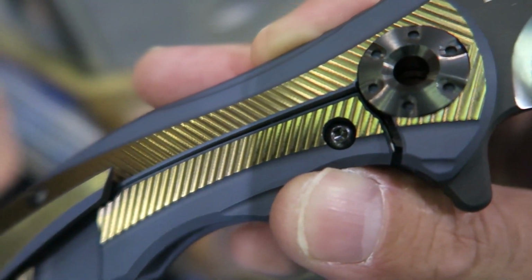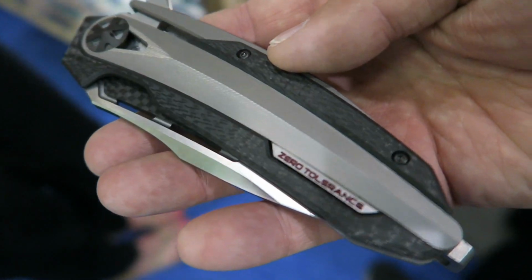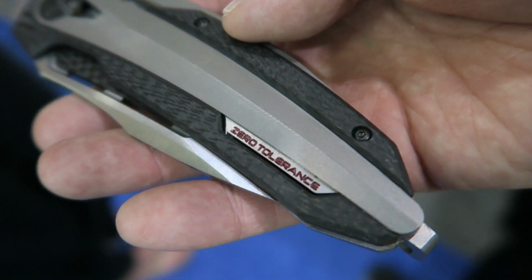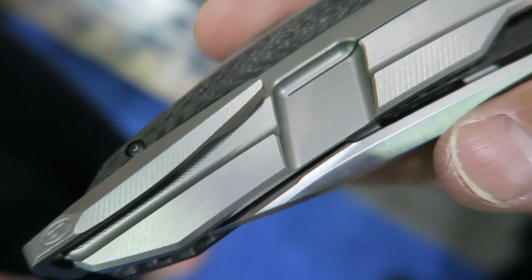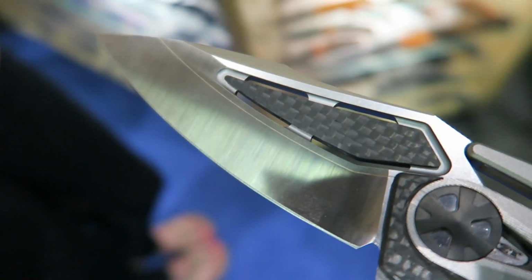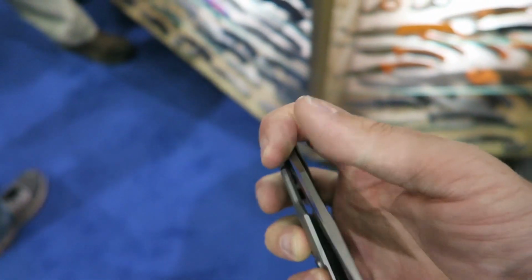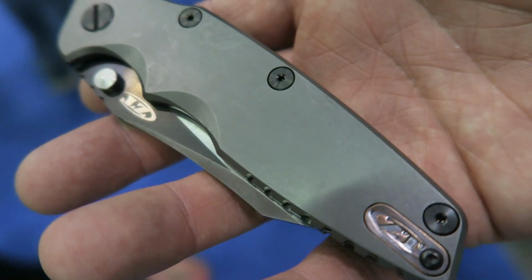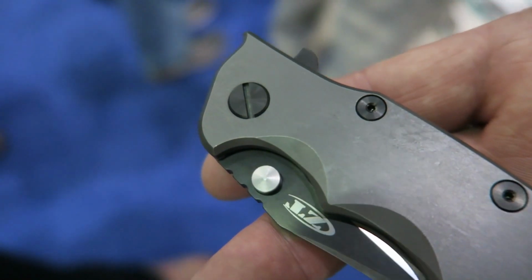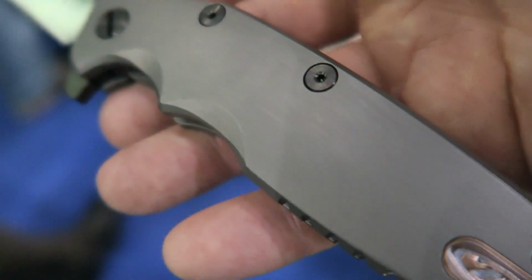And the Kershaw ZT booth, where they had these wild designs with the ZT. Didn't get a chance to talk to anybody, so I couldn't really get specs on these knives other than playing with them for a little while. This one had a carbon fiber insert on the blade, which was pretty interesting. Didn't seem like it would fall off, but I'm not sure again if these are just prototypes or they're actually going to be production knives. But some interesting stuff nonetheless. I really liked this little flipper here.